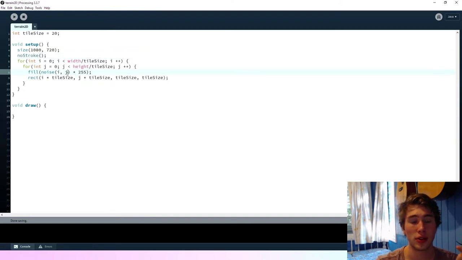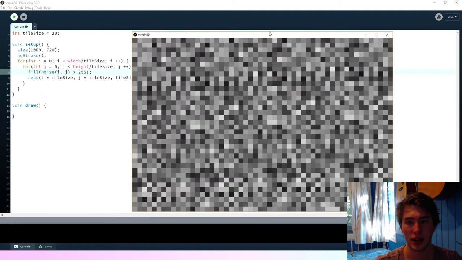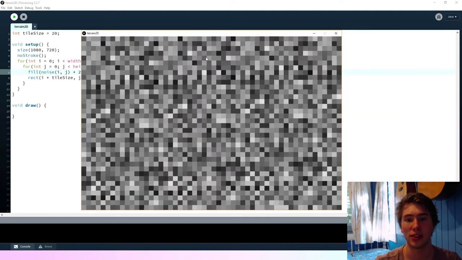And this will actually create something that doesn't look very smooth, like I said it would be, and that's because the i and the j value are going up by 1 each time, so they're incrementing by 1 in the for loop, but we probably want it to be less than this. I'll just quickly show you what we've got so far, and then we'll change how much those values change. So if we run this, here we go. You can see that looks like normal random values, it's just all over the place.